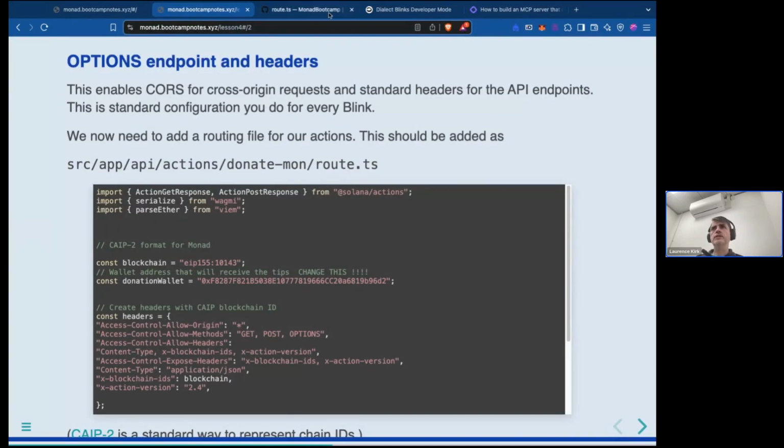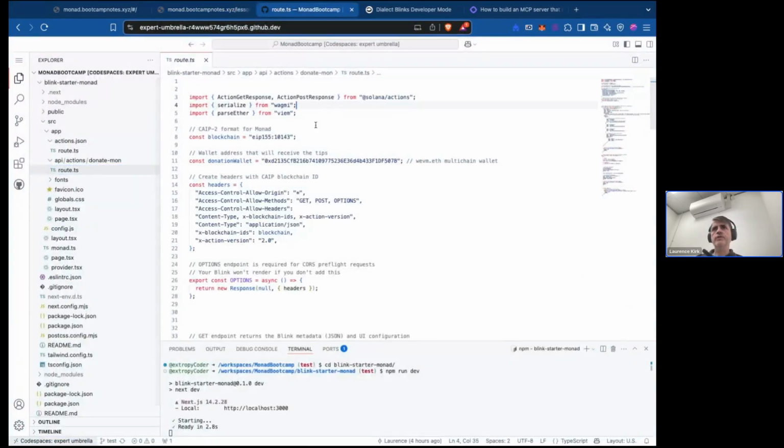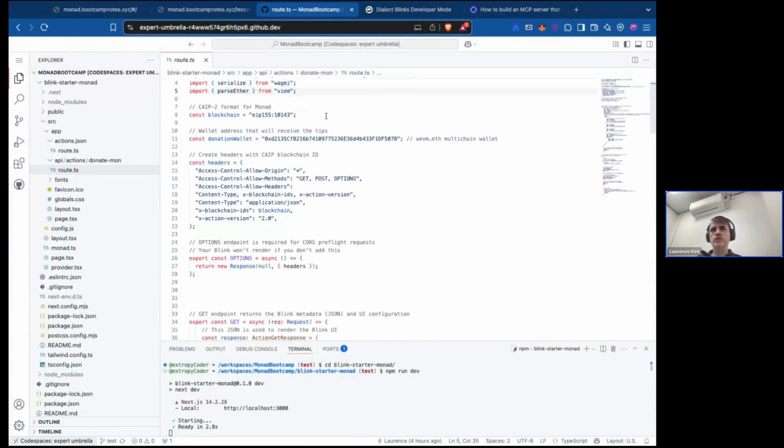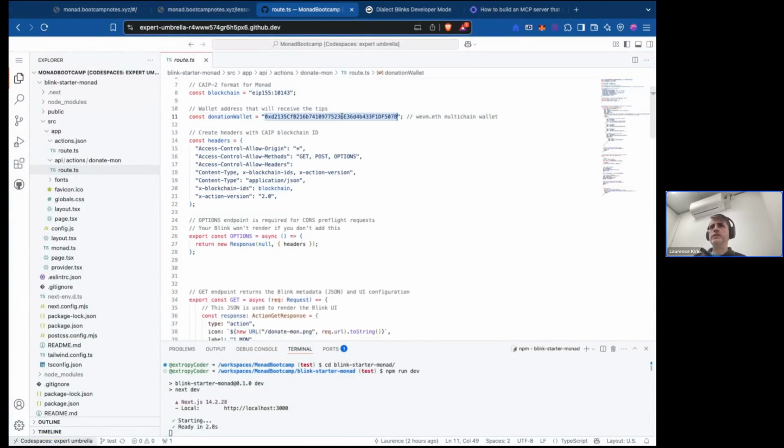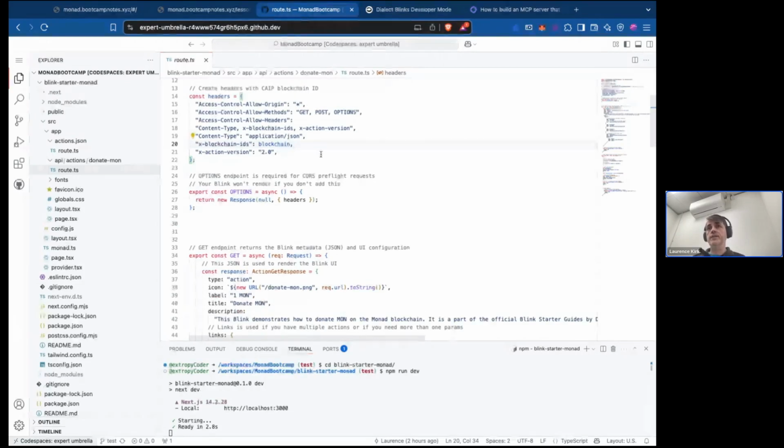Within this, let me show you in here actually. We've got, first of all, just some imports. We've got details here where we're storing the donation wallet, so this is where the donation is going to go to. Then this is for the HTTP headers.